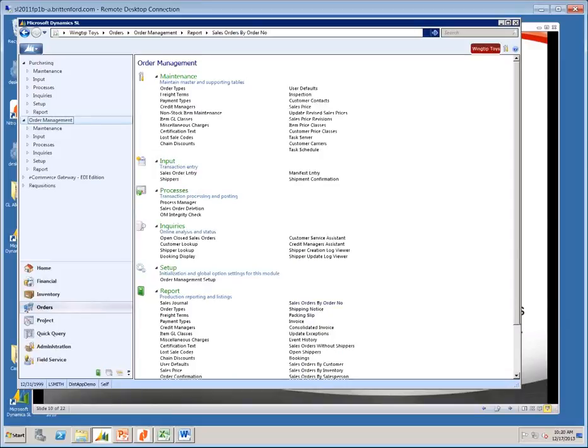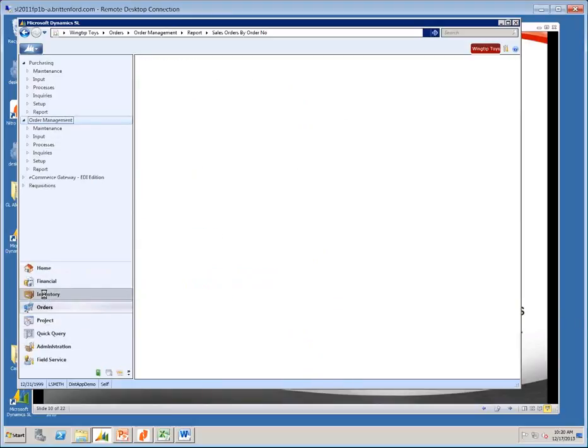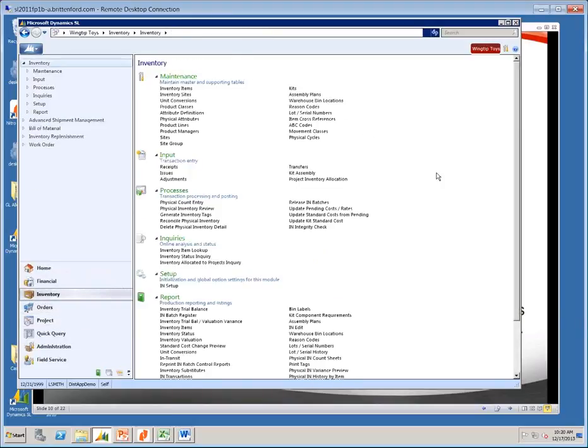Any questions on order management? I know most people are probably looking for the AP, but I'll get there. All right, so after order management, the next one you should do is your inventory. So we go into here. So again, with inventory, like with all the other areas, we want to be sure that we have no batches hanging out there. We want to be sure that everything's gone through.